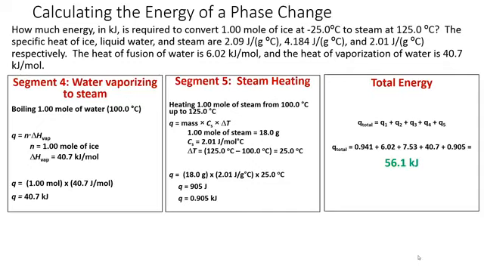It is usually helpful for these phase change type problems if you sketch the heating and cooling curve, marking clearly the point at which you start and the ending point, which will tell you how many different equations are necessary. If the substance is not water, it's also important that in the problem you are supplied with the melting and boiling point of the substance. If not, it's hard to sketch that heating and cooling curve. Additionally, of course, you'd have to be given the heat of fusion, heat of vaporization, and various specific heats.